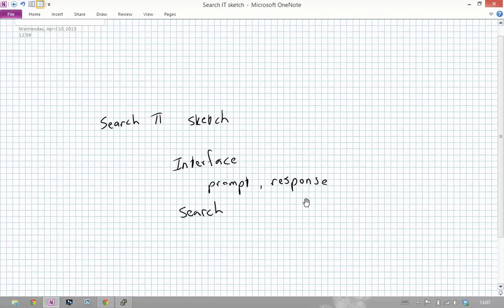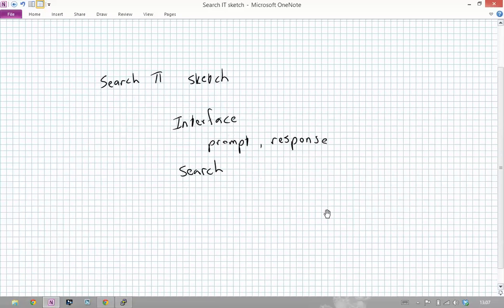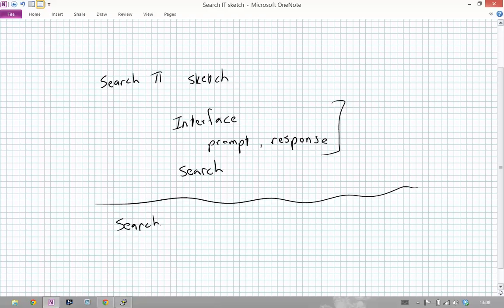The search. Yeah, the search. Okay? So you prompt, you do the search, you report the result. And that just happens over and over and over again. All right. I think that you guys have the tools to deal with that aspect, right? Your cout, your cin, and so forth. I want to focus on search. And I encourage you to make search a function.